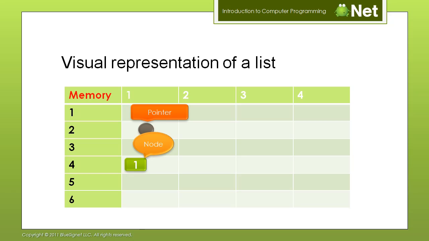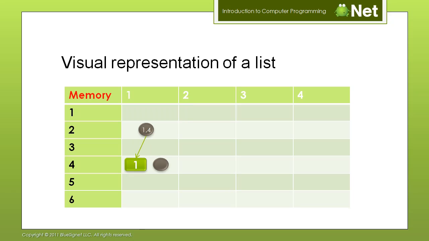Number 1, which is the value, is called a node. So the pointer points to a node, and every single node contains its own pointer. And the pointer that connects to a node points to the next element in the list. Absolutely. And there's also some more advanced lists that are bidirectional, where there are two pointers stored. It stores the next and the previous value.